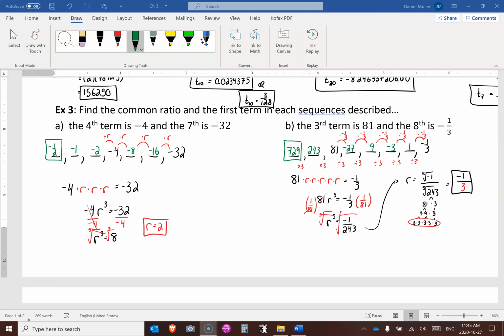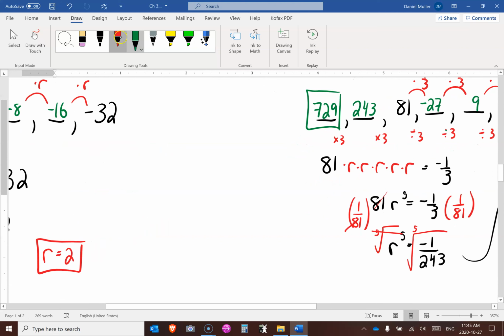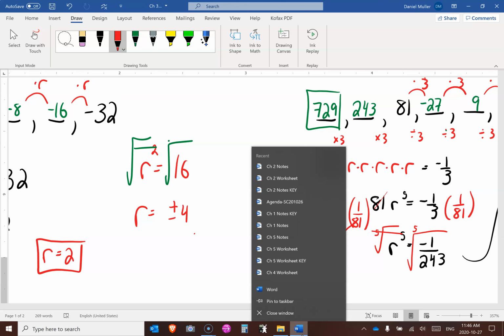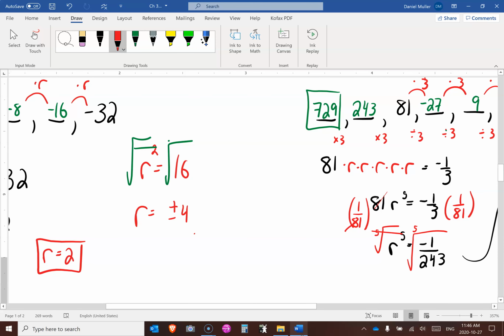The last thing to keep in mind here is, and you're going to find this in the worksheets, whenever you square root something, so say you have r squared is equal to 16, and you have to square root it, or a fourth root, anything with an even number. And this is why this is in the notes. You can square root it, and r is equal to not just 4, but plus or minus 4. And so when you have to work backwards, you have to do two cases. You have to do a case where there's a 4 and a case when there's a negative 4.